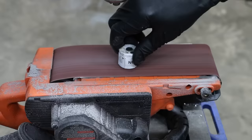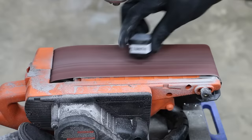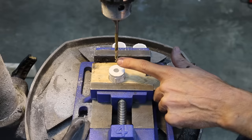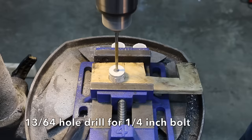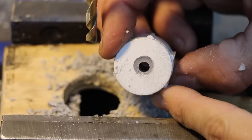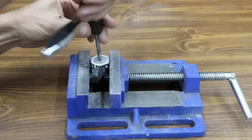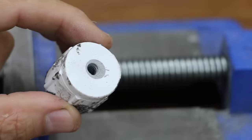The belt sander did a terrific job removing the excess material from all the test pieces. I sanded the PVC end caps on both sides, and I sanded both sides of the 1 inch by 1 inch cube — we'll measure compressive strength of each product later in the video. Each of the test pieces cleaned up very nicely. I'll be using a 1360 force drill. The final thing we need to do before we begin testing is to drill and tap the PVC end caps. I'm going to use a quarter inch tap for the PC7. No issues tapping the PC7.